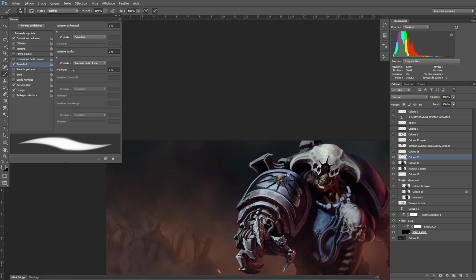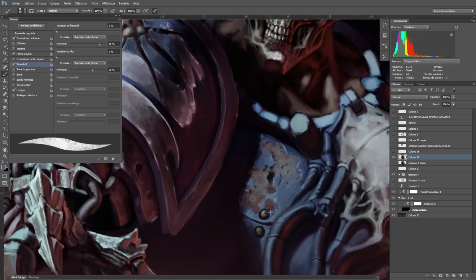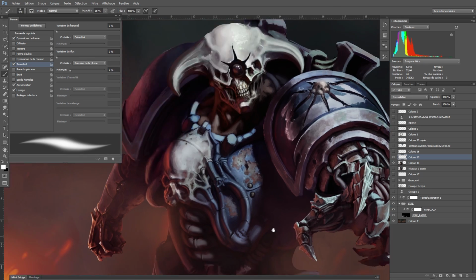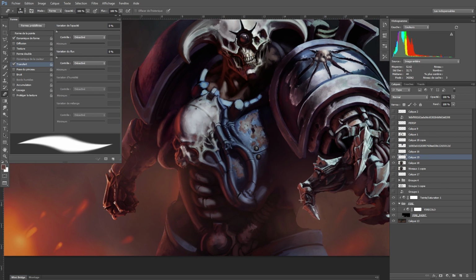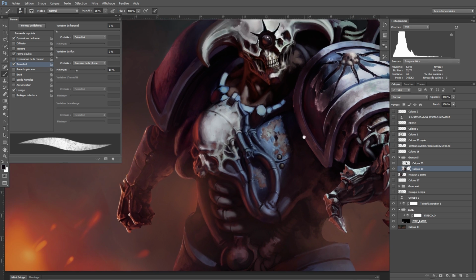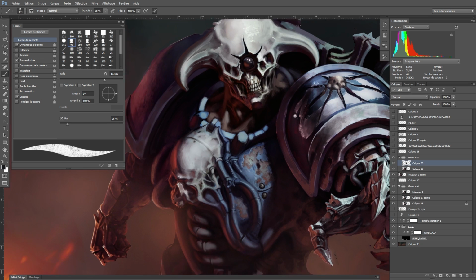So I think I should maybe have worked a little bit more on the shoulder plate, especially the one with the thing that gets out of it. Oh god, I don't know if I'm going to be able to say that word. That extrusion, I don't know, excroissance in French, but in English I don't know. Whatever. So it was interesting, but I could have found something more interesting than a simple bony structure that gets out of its shoulder. But I wanted to advance in the project, and it took me quite a time. I think it took me something like 20 hours to make, or something like that.